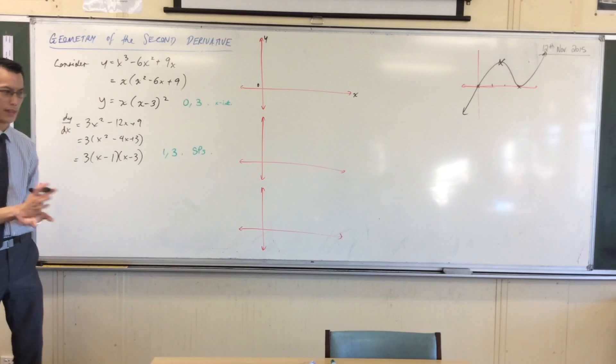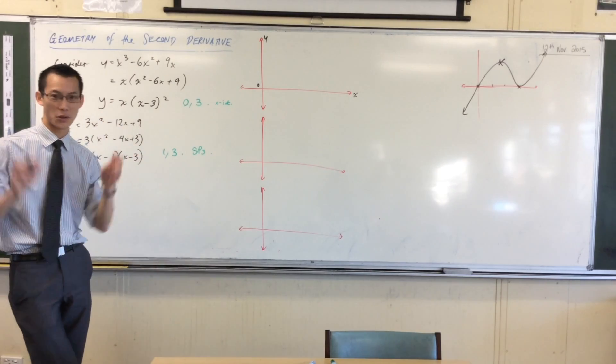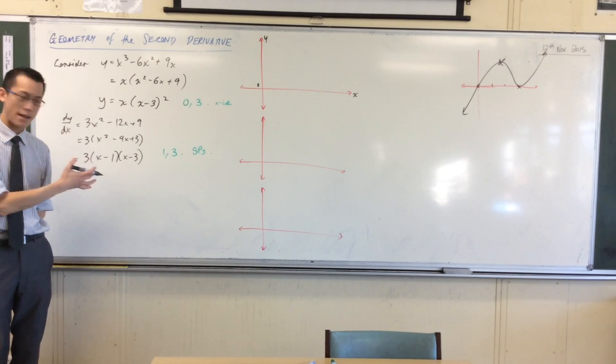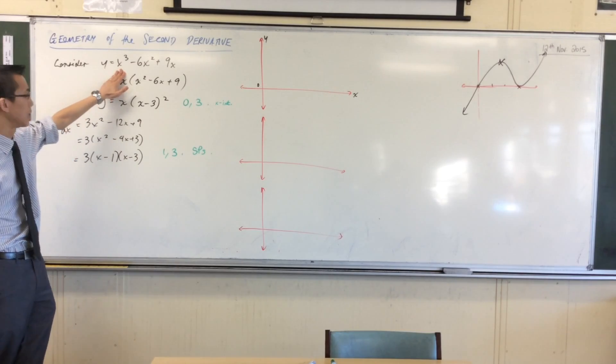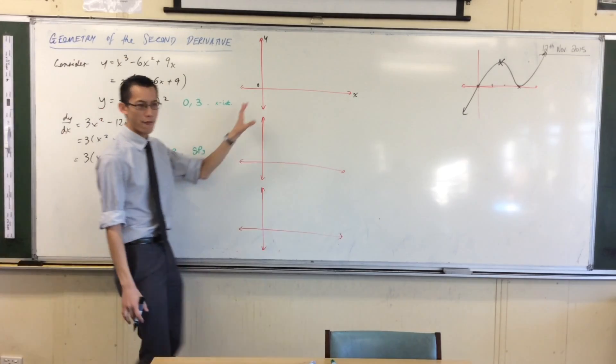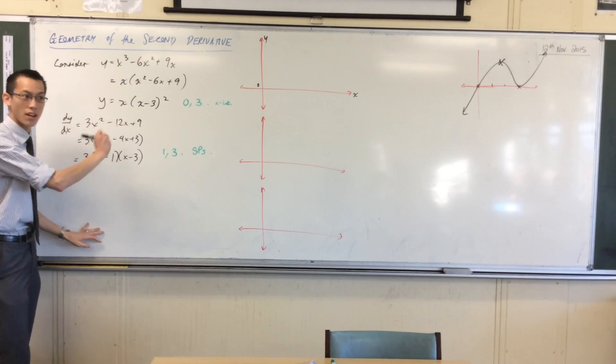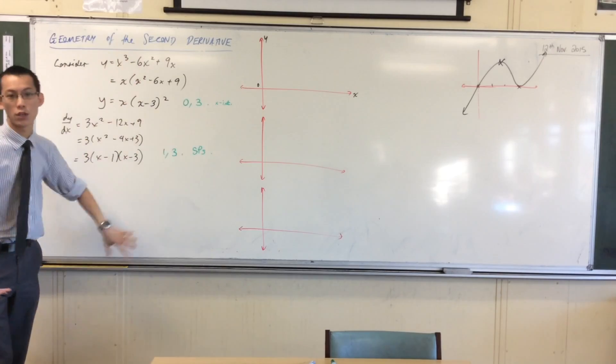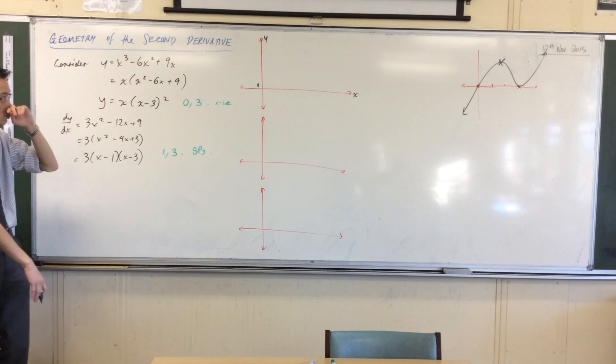Now, this time we're not focusing on the formality of stuff, so normally I would set this out a bit neater, but we're just trying to get a picture in a sort of quick and dirty fashion. In some ways, what we're doing right now is if the question were simply 'sketch' and they said 'showing all features' and there were like three or four marks on this thing, the emphasis is not on this working but on what my final result will be. But obviously I've got to put some working down. I'm not writing a lot of stuff when we're going to a question to find the stationary points, determine their nature and so on - that is not the focus of this question. The focus of this question is the picture.